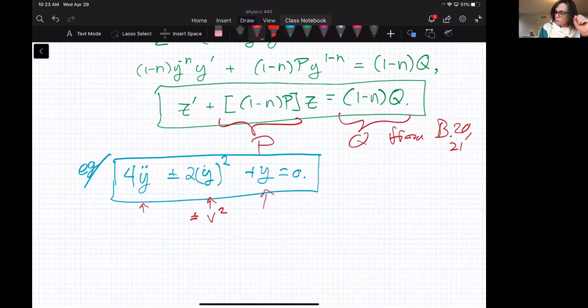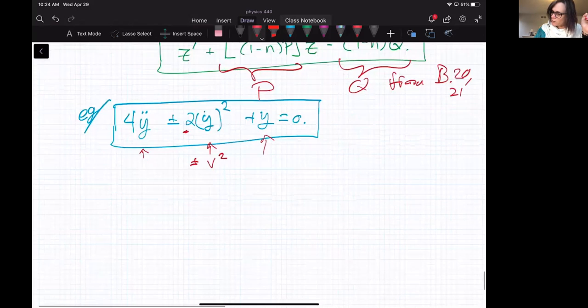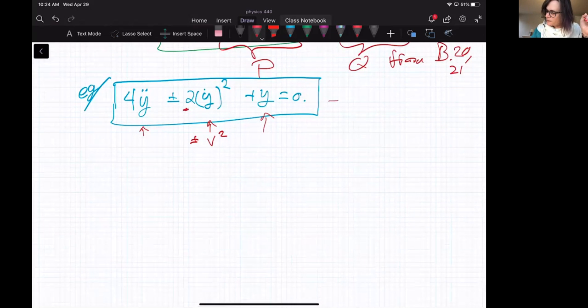And then if we throw this on the other side, we get our harmonic motion. In other words, if instead of 2 we have 0 here, we should just get simple harmonic motion. We could write this in terms of constants, but I want to do this in terms of actual numbers just to get to where we need to go. So this is essentially a harmonic oscillator with v squared dissipation.